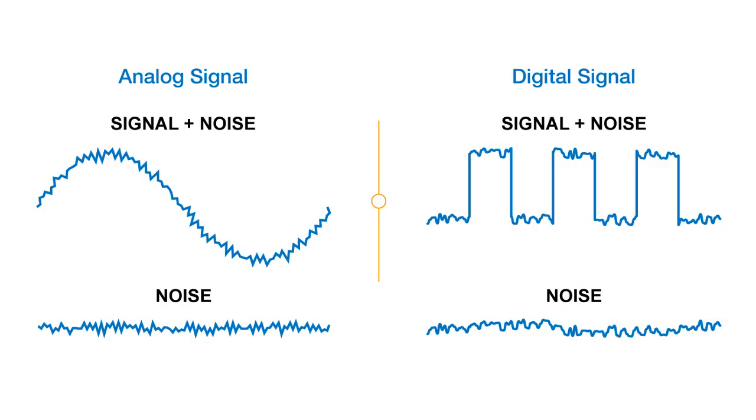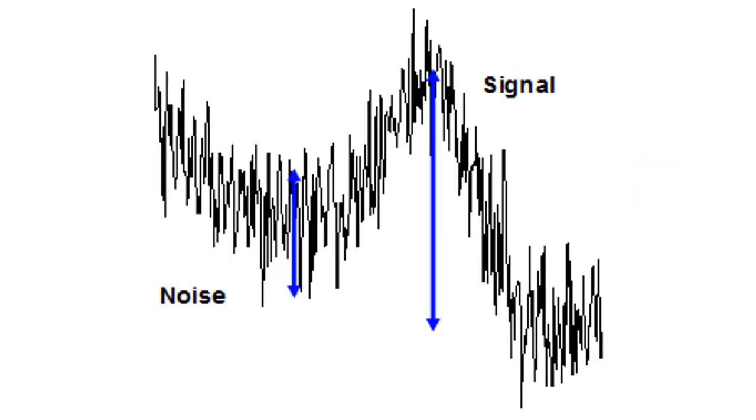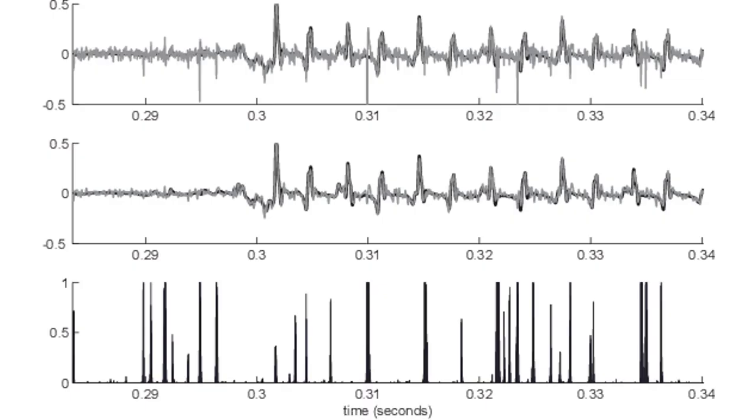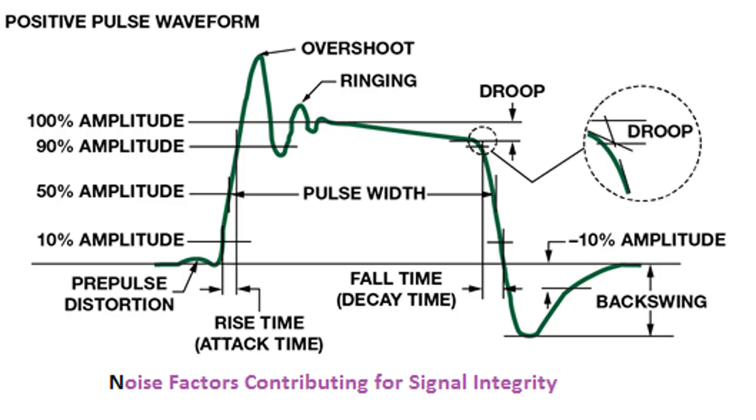A signal is said to have lost its integrity when it gets distorted, that is, its shape changes from the desired shape. Unwanted electrical noise gets superimposed on the signal, degrading its signal-to-noise ratio. It also creates unwanted noise for other signals and circuits on the board. Now, the factors that can contribute to signal integrity issues in a PCB.